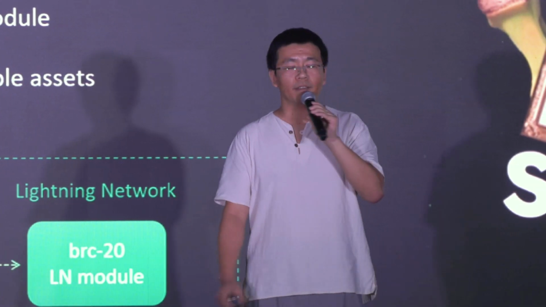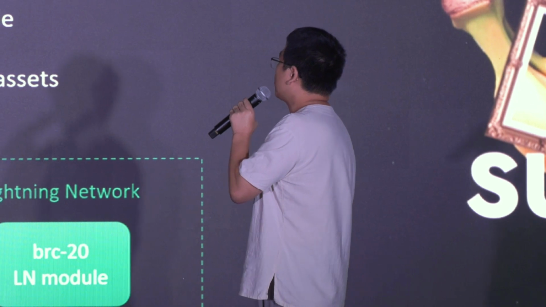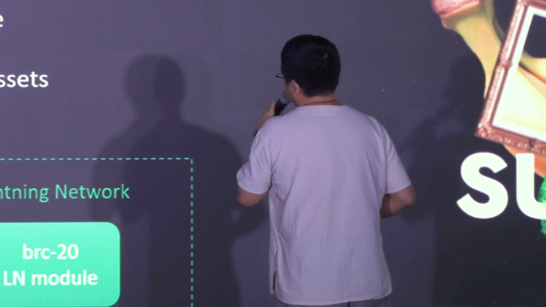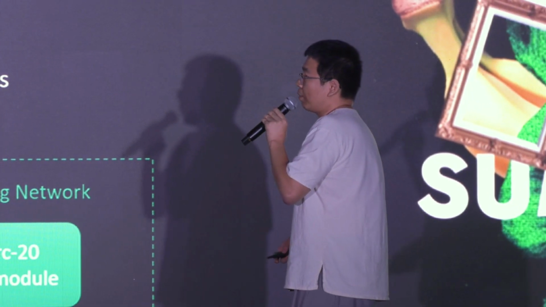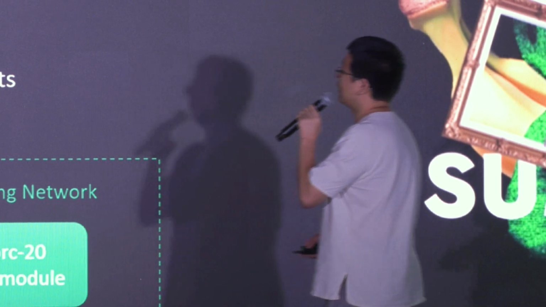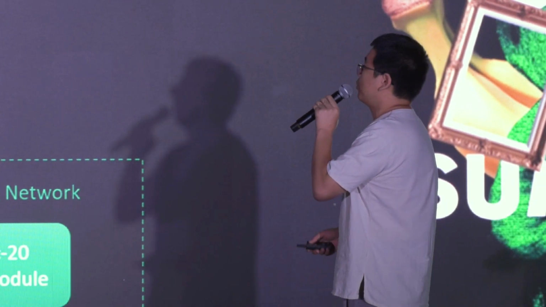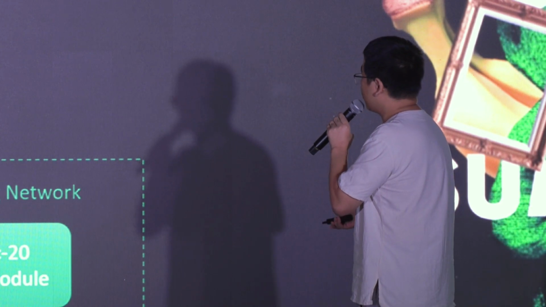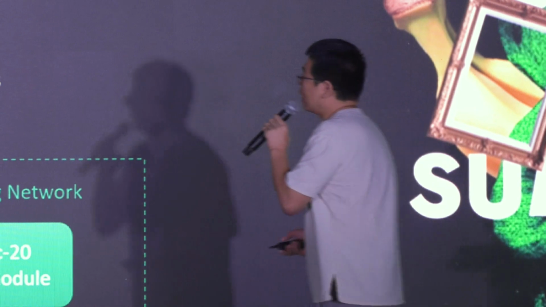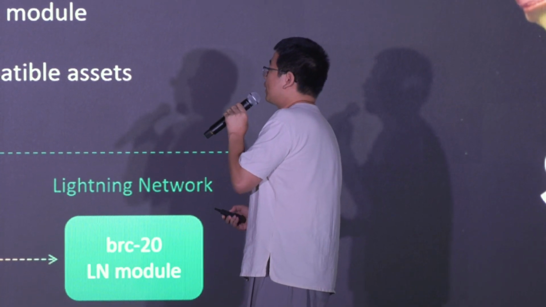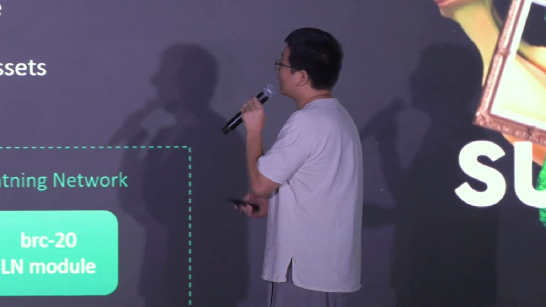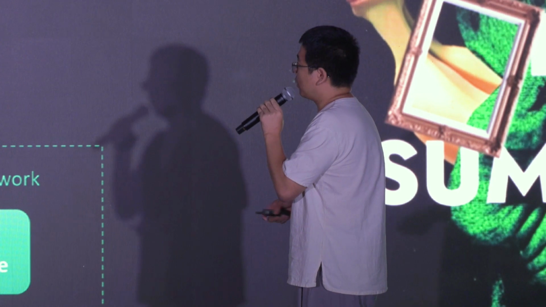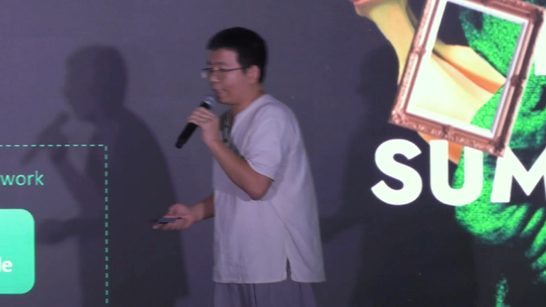After that, we did more research on how to utilize the power of BRC-20 to solve the problem inside the boundary. Then we made an experiment to create a Lightning module. It's a BRC-20 module for the Lightning Network only. In this way, we can utilize existing protocols like Taproot Assets. All we need to do is transfer assets like Ordi into that module as compatible assets.